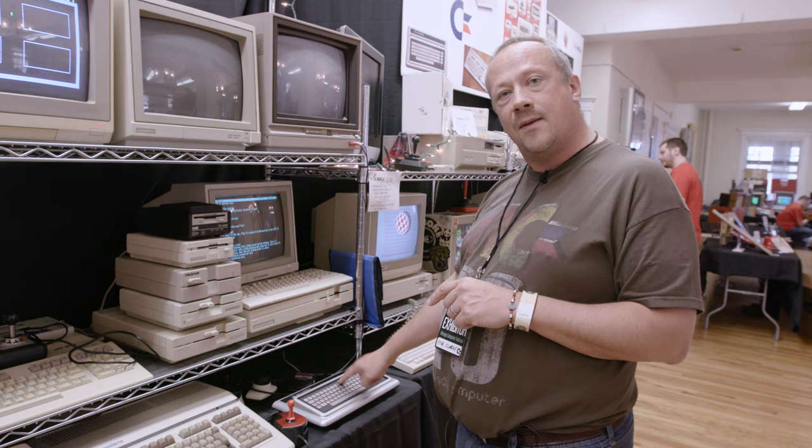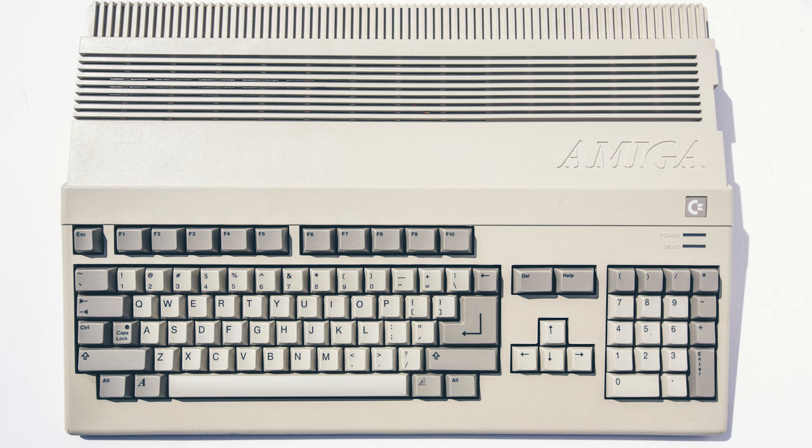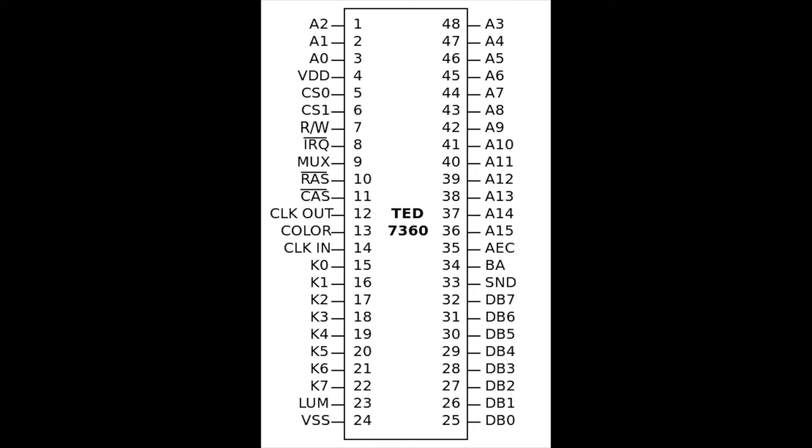Here we have Bill Hurd - not strictly an Amiga guy, but he did design one of my other favorite computers, the Commodore 128. The case for the 128 also shares semblance with the Amiga series. So why don't you tell us about your process going into designing the 128? We designed the 128 because they didn't stop us in time. We came up with the concept of being C64-compatible and didn't tell management until it was too late to stop us - then they thought it was their idea.